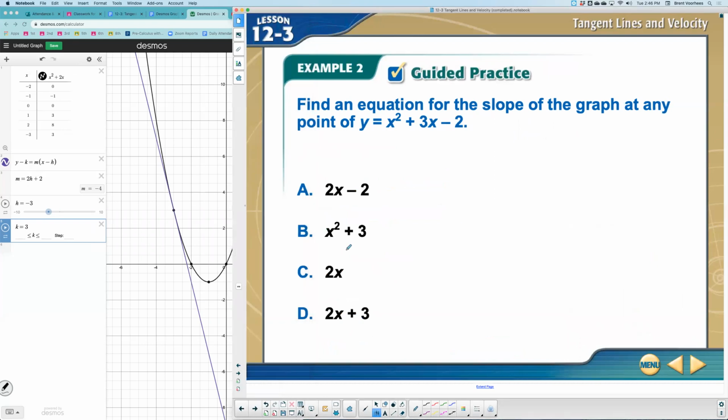Now, you have one. You can pause the video if you need more time. You should be able to, if you want to use digital, the technique I did right here, or you can go through the algebra as we've shown using limits.